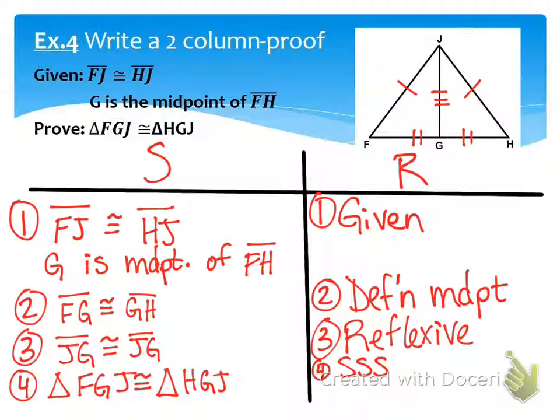I do want to point out that when we make congruent statements about triangles, you better be putting your little triangle in front of it, telling me what you're talking about. Same thing when we did the bars to talk about sides, or we put the little angle to talk about angles. I want to know what you're talking about. The only ones that don't get a symbol of sorts would be polygons bigger than a triangle.